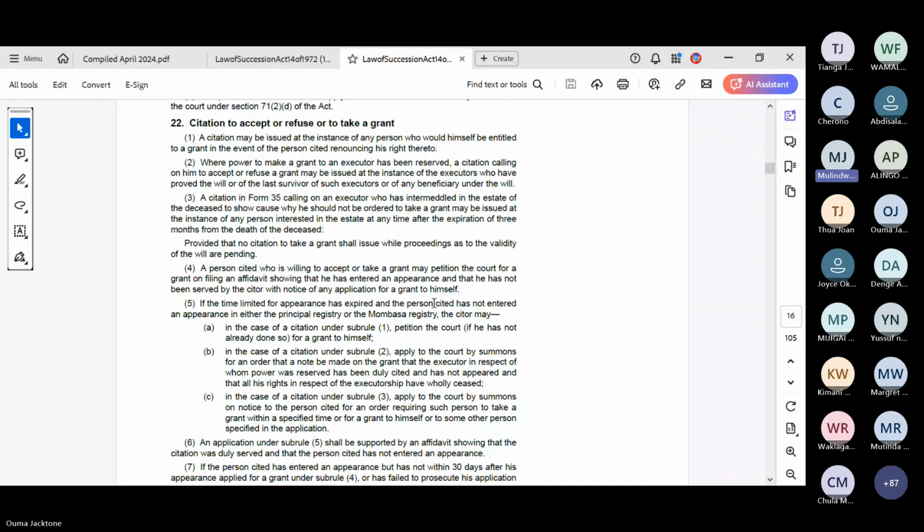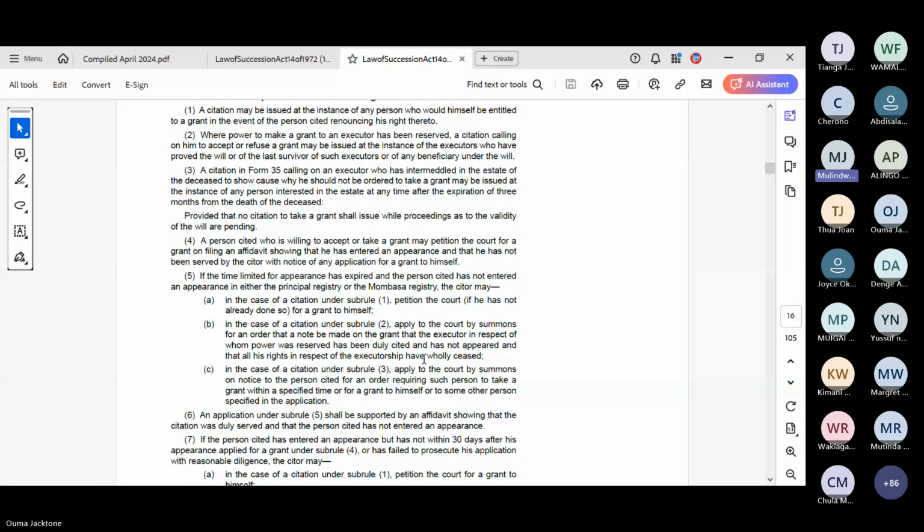The second document we need is the supporting affidavit. This is the affidavit that supports the application for citation. The affidavit should verify three key details: one, the relationship of the citer to the deceased; the reason for seeking the citation; and any other information as the registrar may require for verification. And the third thing we need after the citation is issued is proof that it has been served on the citee, because we need the citee. That is not a key document. So the citation form and the affidavit.